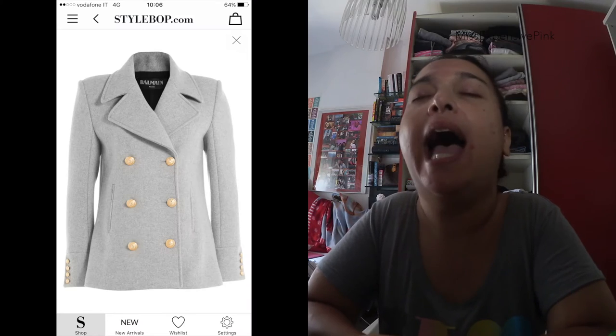Who buys a winter coat in July? It is from Balmain — it's a beautiful, beautiful coat. If you saw the picture you know. It's a coat that brought back memories because I first eyed it at the beginning of the year when I saw it on Claire Chanel here on YouTube. She made a collab with Luisa Via Roma and ended up buying the longer version of this coat. I loved it — I saw it had a shorter version, basically like a pea coat. But I was not prepared to pay full price. Thanks God I didn't, because I ended up finding the exact same coat for 50% off, which is still a lot of money because it's Balmain, but at least it's 50% off. It's fabulous, beautiful, super soft.